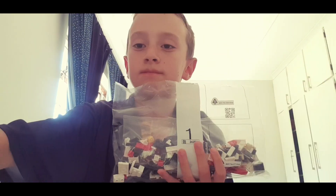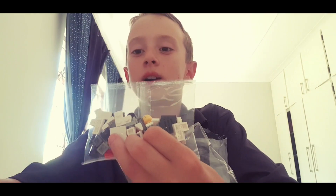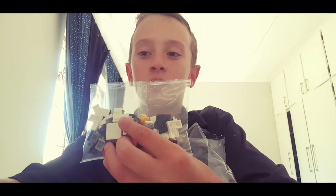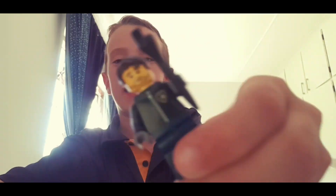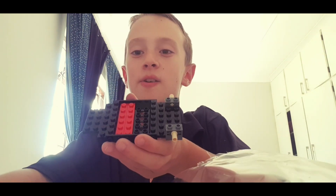Okay guys, let's begin — this is step number one, we're gonna build the minifigure man. This is not gonna be easy, this is gonna take a few hours. Here's all the stuff for the character — this is the little man, hello! He's new around here so you must respect him.